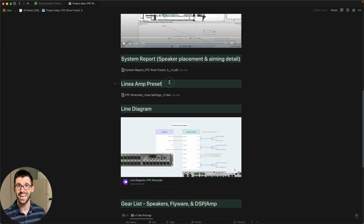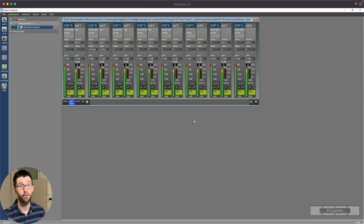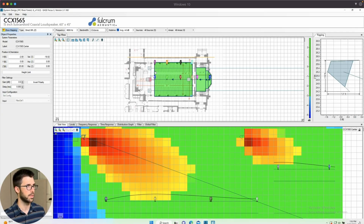And I'm using a Linear Research amp and DSP combination on this project, and that is within System Engineer. I have that design already made. So the integrator, all they have to do is load up this .dse file into the Linear amp, and it already has it. So I've spec'd a Fulcrum acoustic system, which I've got that design file here. Go through that a little bit more slowly.